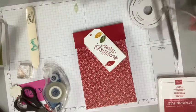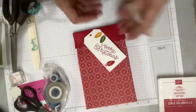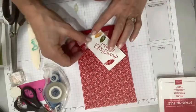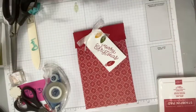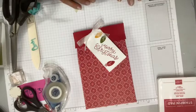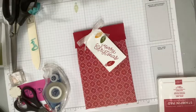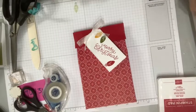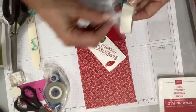I think about in Texas we have a lot of hunting this time of year, and I know in many parts of the country this would be a great little thing for a hunter to tuck into a hunter's bag when they're heading out for the weekend, to let them know that you're thinking about them and wishing them some excellent, successful hunting. Let me grab a mini glue dot, and then we are done and dusted. See how quick and easy that is? I think this little treat bag is going to be a help to you.